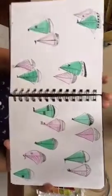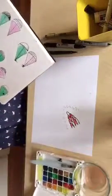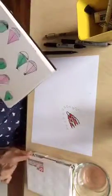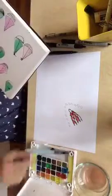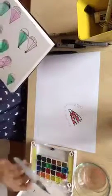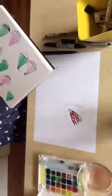Oh, you need the paint set. The paint set's really great. I found it on Amazon. So easy to find. Sakura. What's it called? The Sakura Pocket Field Sketchbox. You guys want to take a little grab of that? Pocket Field Sketchbox. I know, right? Isn't that so cool? Yay! Oh, the water brush. The water brush is the best. It really is. And then when you're out in the field, you don't have to worry about this kind of setup. Much easier.